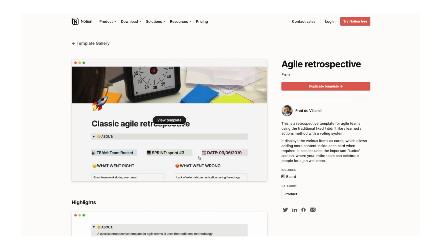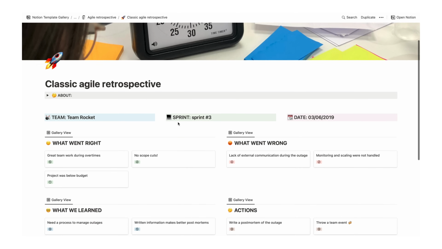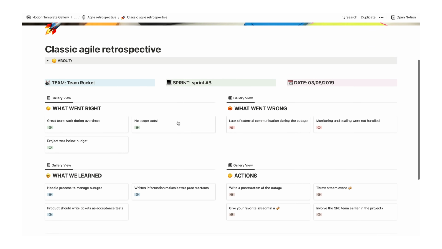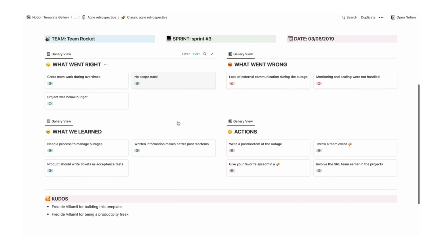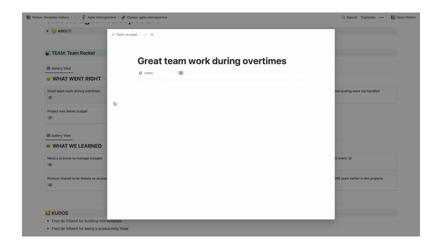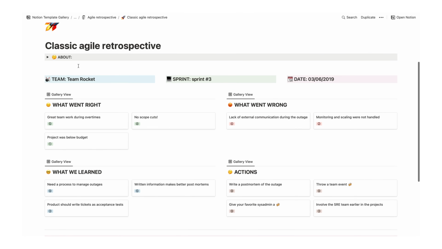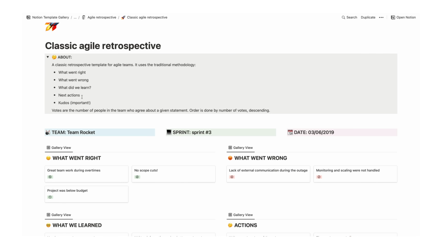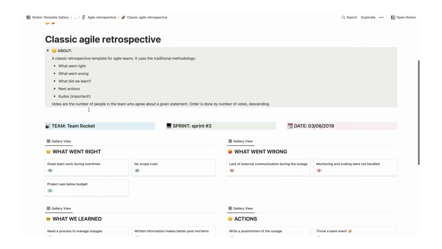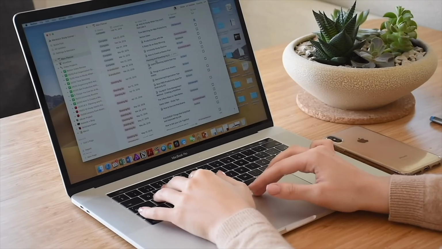And finally, a retrospective exercise template. This one is particularly helpful and important in long-term projects, such as your PhD dissertation. By duplicating this template every so often, you can reflect on the things that have been going well with your projects, the things that have been going wrong, and then create follow-up items and action points to work on, taking into account the things you've learned. So you can duplicate all these templates into your own Notion workspace.